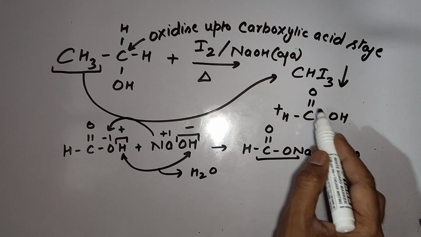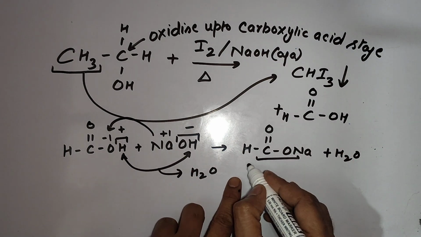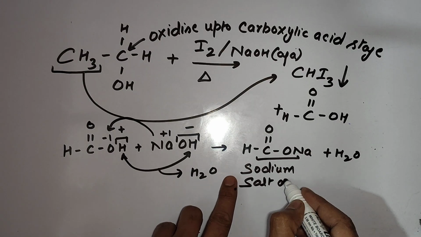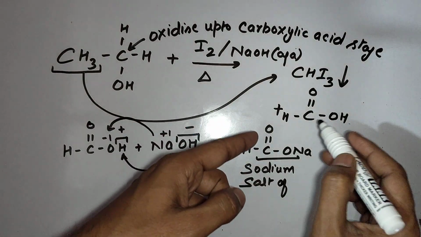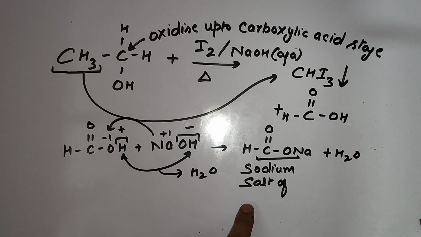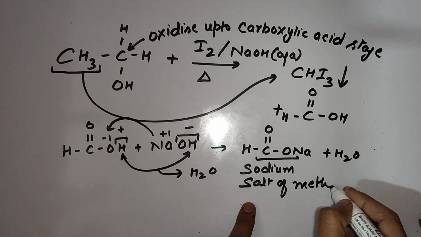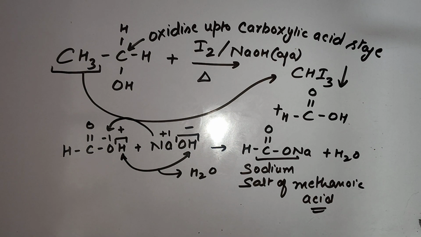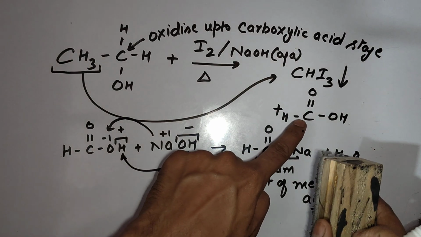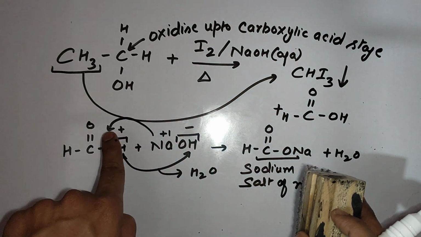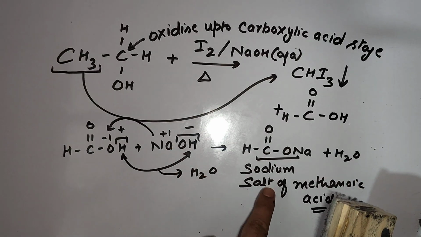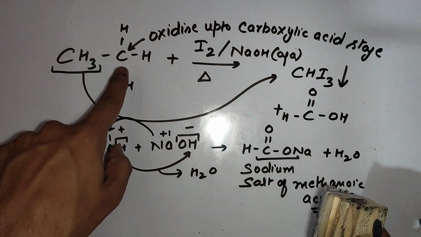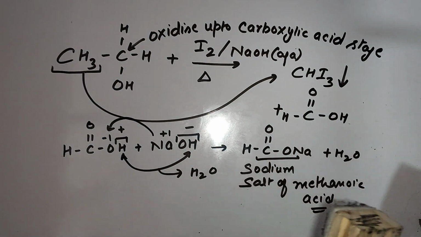Means we will not have carboxylic acid at the end. We will have a sodium salt. This we call the sodium salt of carboxylic acid. Which carboxylic acid? Methanoic acid in this case. So this is the sodium salt of methanoic acid. And the side product will be water in this fashion. Means the carboxylic acid which is generated will react with base, and you have to perform an acid-base reaction and finally convert it to the sodium salt of methanoic acid. Sodium salt of carboxylic acid, whatever carboxylic acid is generated here, plus H2O.